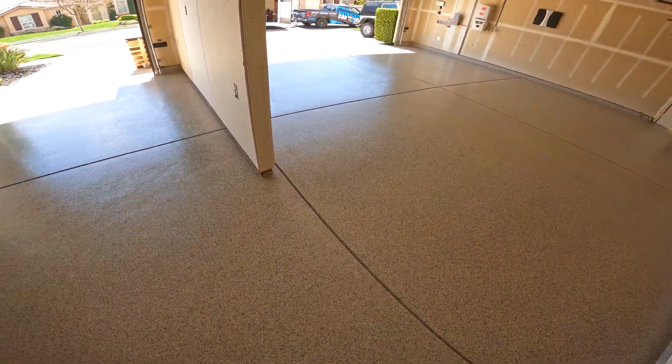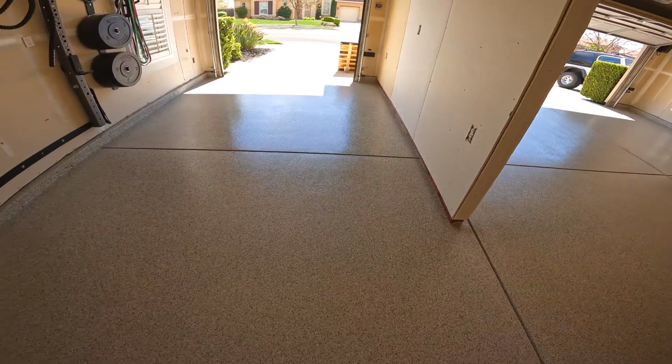All grinding complete on the joint lines to make it nice and smooth for the client. High gloss.